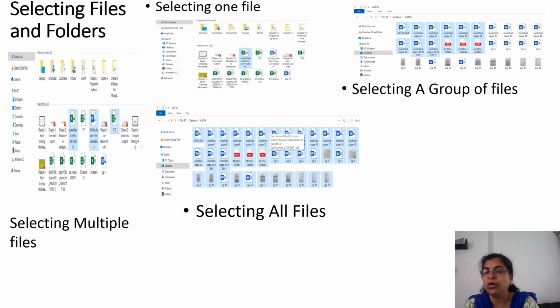And you can select some more files also. Whenever you want to select a group of files, bring your cursor at this corner, move the mouse pointer, and drag on these file names or folder names. All these will get selected. Whenever you want to select all the files at once, instead of selecting them individually, press Control and alphabet A, these two keys. So all the files at a time will get selected.